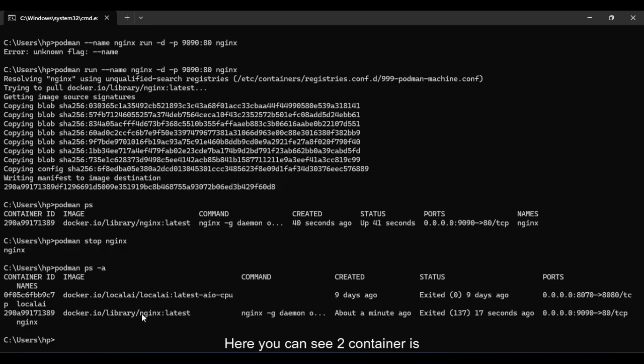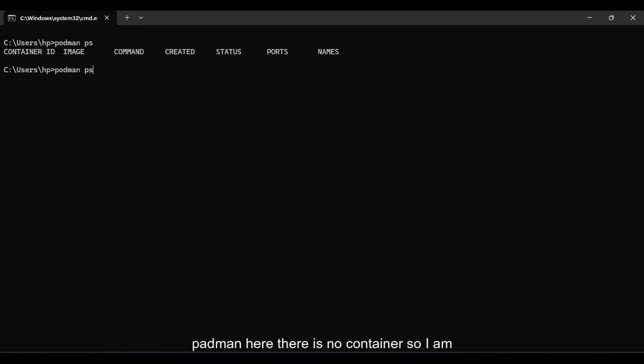Let's see the stopped container information as well. Here you can see two containers are there. One is the nginx that I just ran, so that's why it is showing. And with podman ps, there is no running container. So I am going to run this image again with a different port. Here I am typing 9070, and 80 is the internal container port.